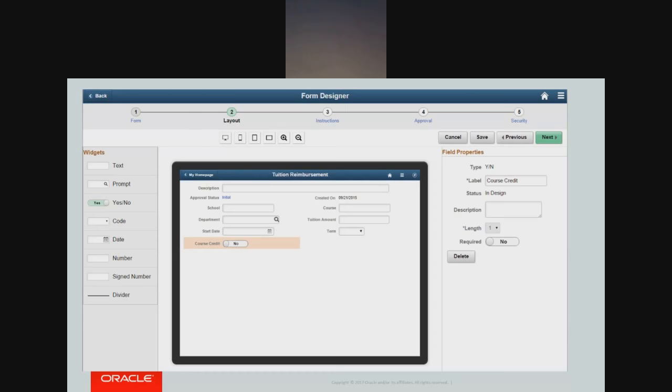But the main point is to be able to use what's already out there, to not have to create a customization or a bolt-on, to be able to take the existing department table as a whole, make that a prompt table, and use it in a form such as this. So all of this implements data integrity.